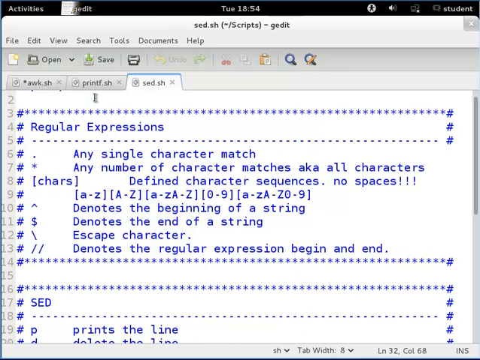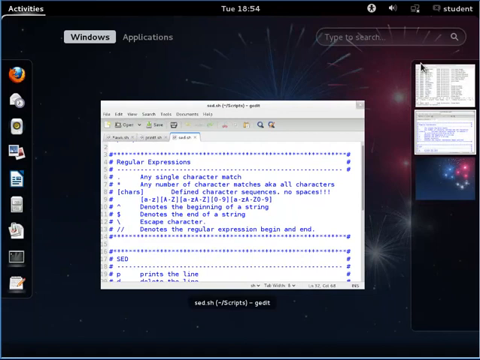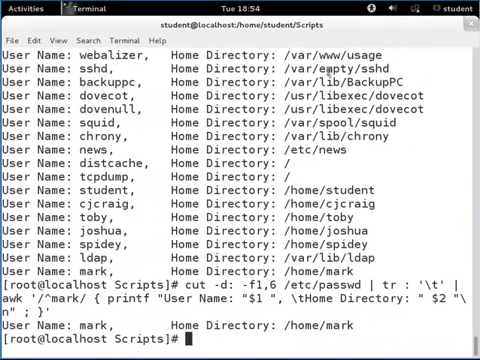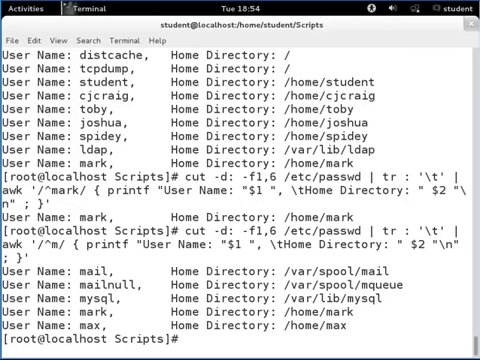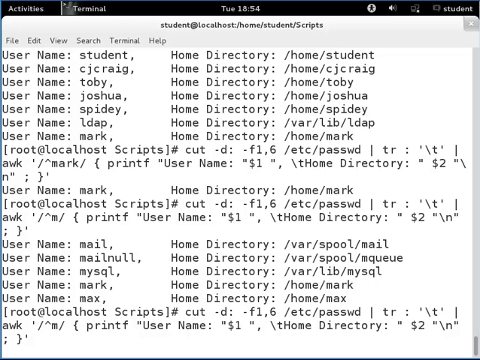Let me try dots. I just want to see if it works.